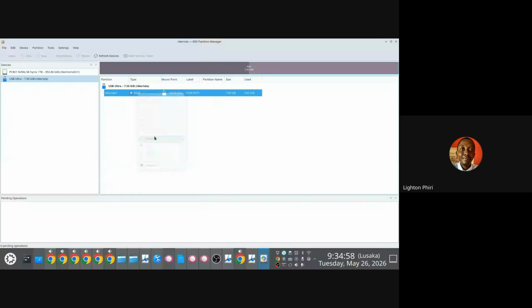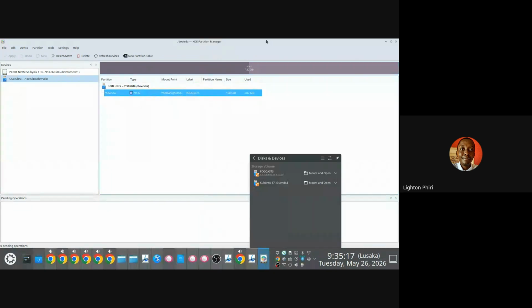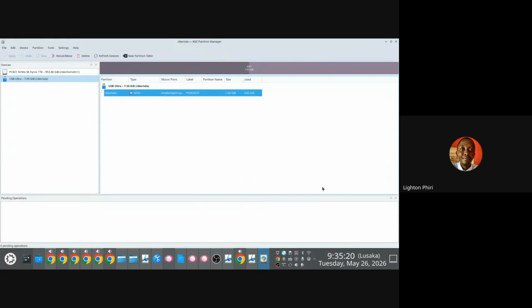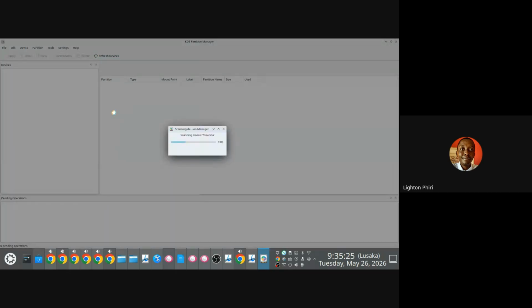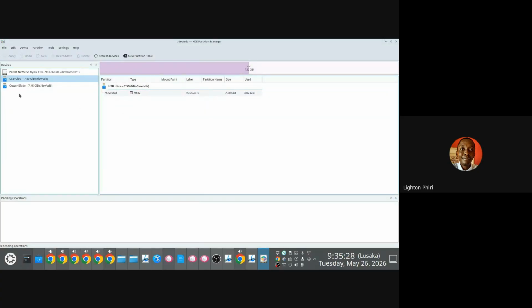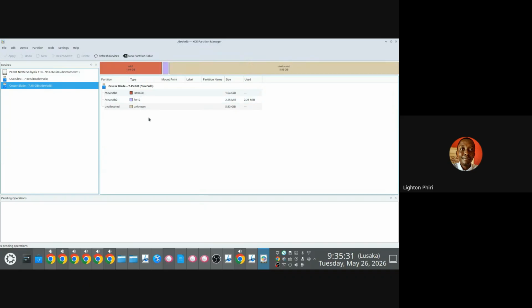I'm going to unmount this first, but I wouldn't want to delete this here. Maybe if I plug in something else, which I have right now. This is Ubuntu, and this is an older version of Ubuntu. So I'm going to refresh so that I see the one that has Ubuntu, and I believe it's this one, right? It has an ISO image here, because 17 is just old.